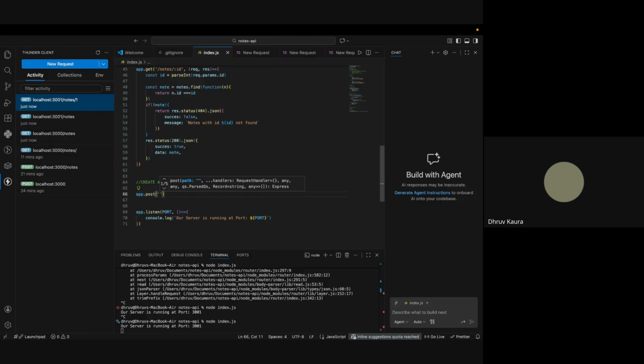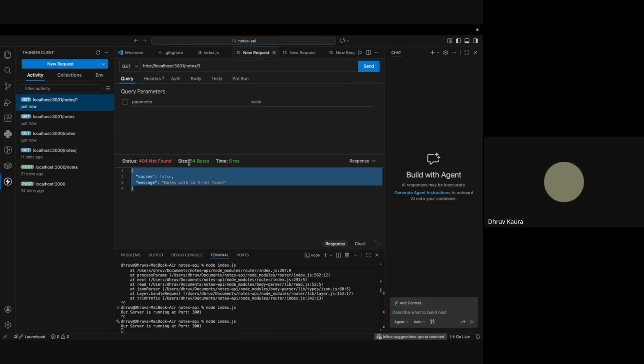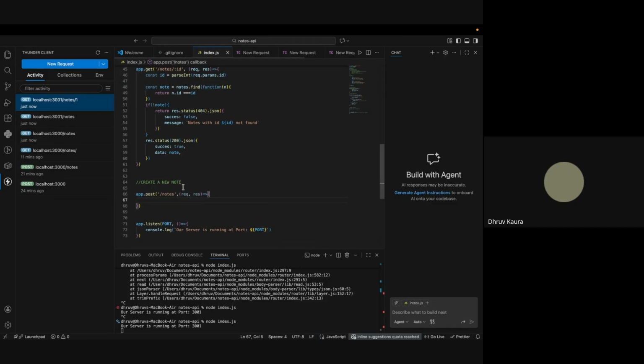We'll say nodes and again req, res, and we need to request data. We need to extract that data, right? Whatever is inside the note. So we need something from our notes, I mean whatever we have inside our body. So we'll request our body.